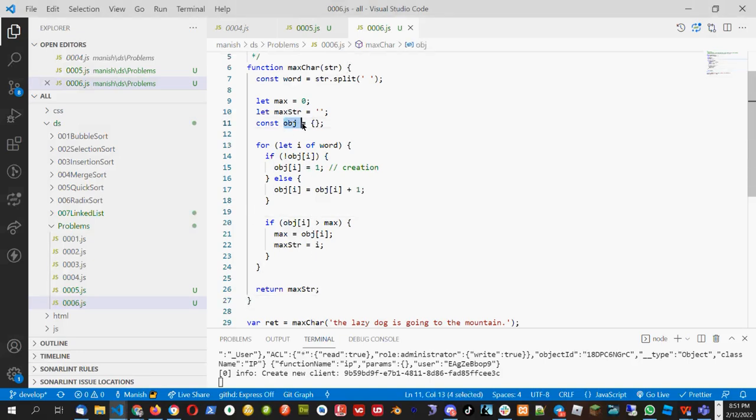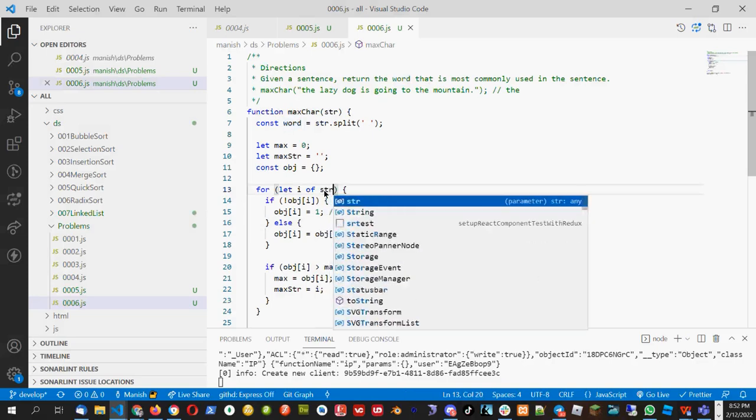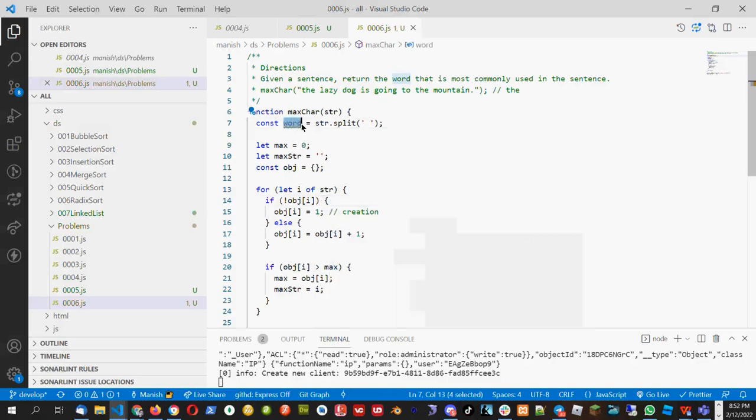So the ultimate idea is we are putting everything in the object, and with the object we are checking whether it is greater than max or not. And if it is greater than max, we update the new value of the max to this one. So the only difference between this and the previous example is the first line. Rest of the thing is same. Don't make the mistake of putting this to str also. So word is not used. We are not doing the character here. We are doing the word. So we have to use the word.